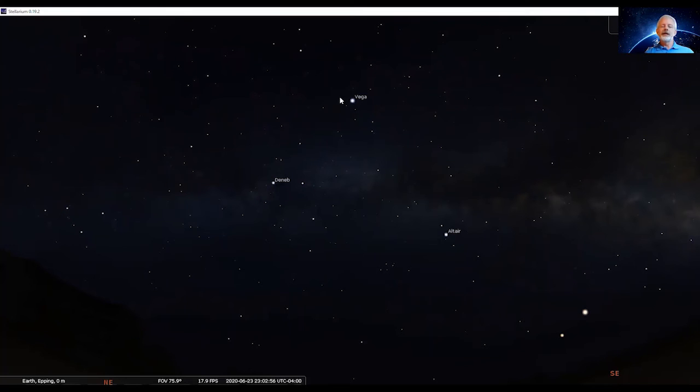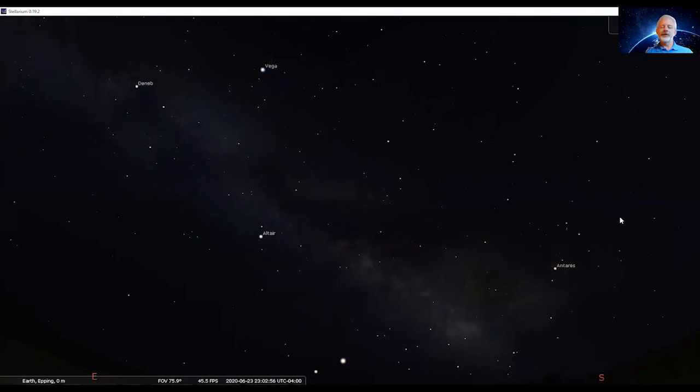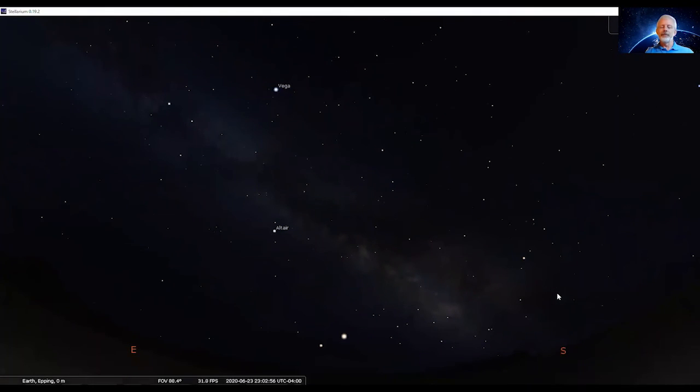This triangular shape has a little bit of glow inside it — a fuzzy light that actually extends over to the right of the screen. Shifting our view a little brings us back to a section we've talked about — there's Antares, that's part of Scorpio the Scorpion, and below that is Jupiter. The Milky Way runs right down into the southern skies.